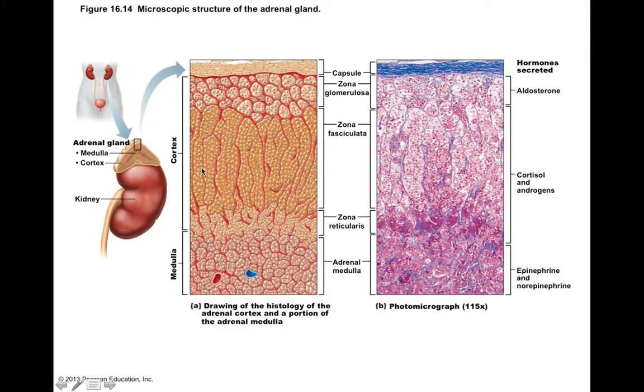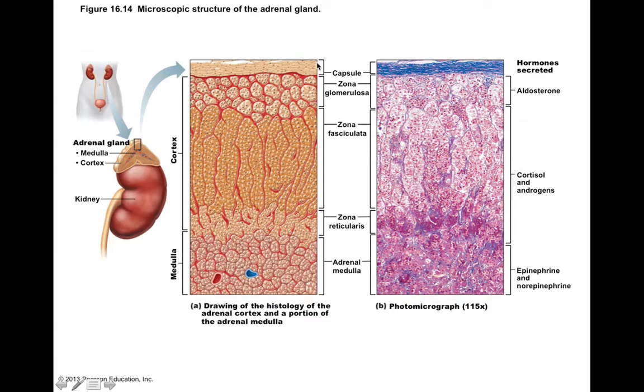Now, what we see here on this slide is a cartoon of the adrenal cortex on the left and a histology slide of the adrenal cortex on the right. Looking at this particular slide, what we see here is this space up here at the top, and you can see there's a little white space there. This is showing the edge of the tissue, which is going to be basically the outermost portion, beyond the adrenal gland. So this would be the outside of the adrenal gland, and therefore this is the first layer of the adrenal gland, and that's going to be the capsule.